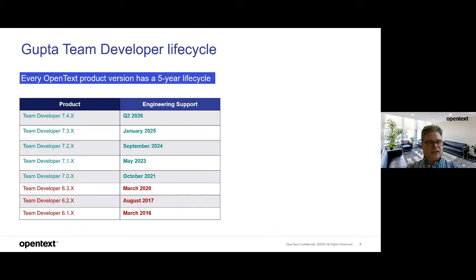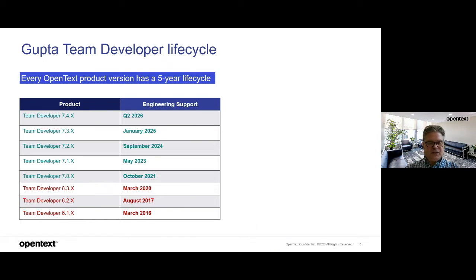You saw the presentation by Steph on how much care we put into how quickly we release maintenance and service packs. But also this 5-year lifecycle gives you quite some time for each release of a product version at OpenText. Every release has 5 years of lifecycle. So that is very predictable for you and very good for planning.